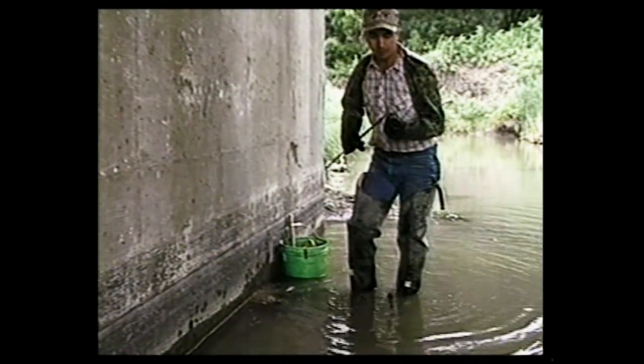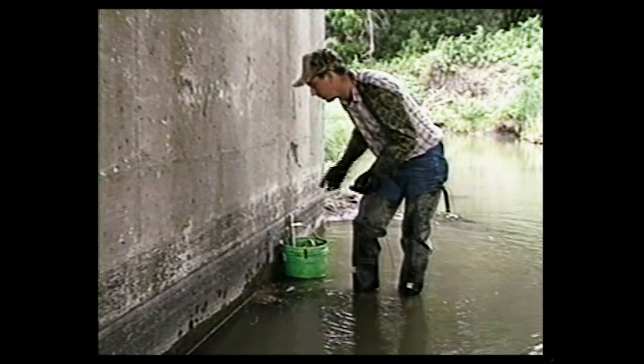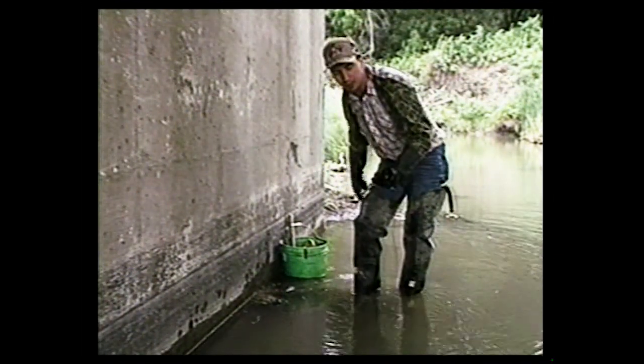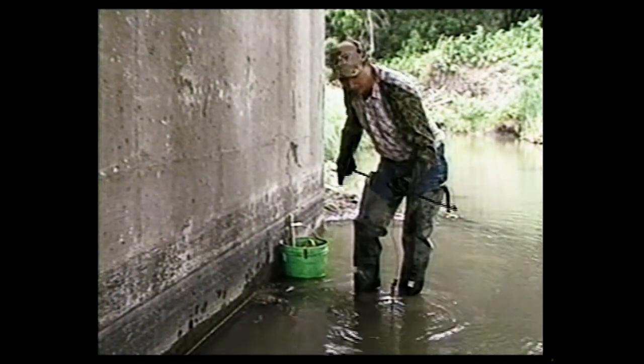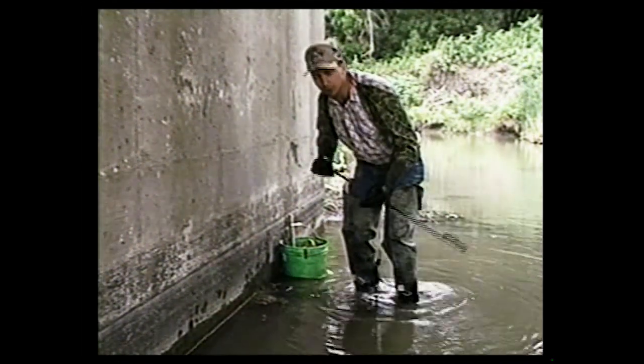Now chances are I'm planning on picking up a mink here. There's a lot of mink tracks behind the camera working down through this edge, a lot of mink working in here. I'm planning on picking a mink up so I'm not going to worry too much about a drown rig set up. This is pretty gravelly bottom really.